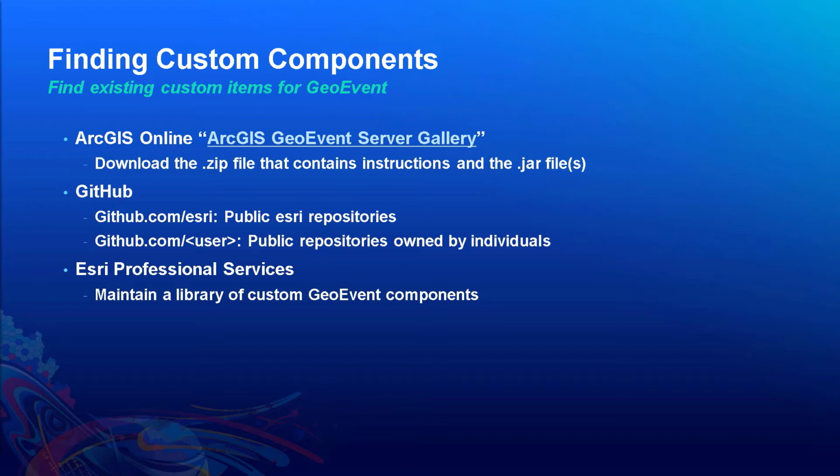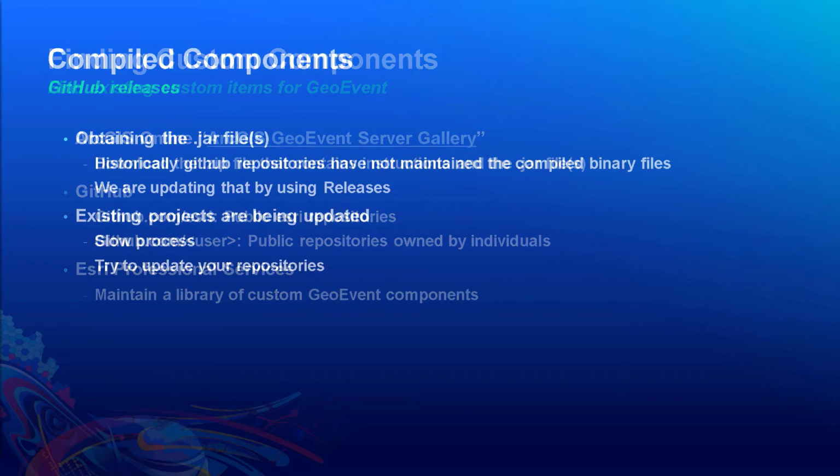A final source of existing components is Esri Professional Services. You might consider contacting your account manager to see if they have already developed the component that you're looking for. If you get lucky, they may already have it in their library, and cost may be minimal to have them install it for you.